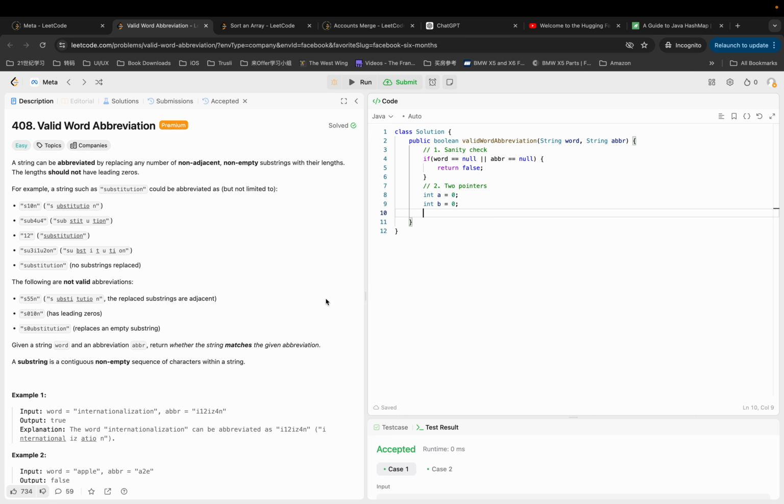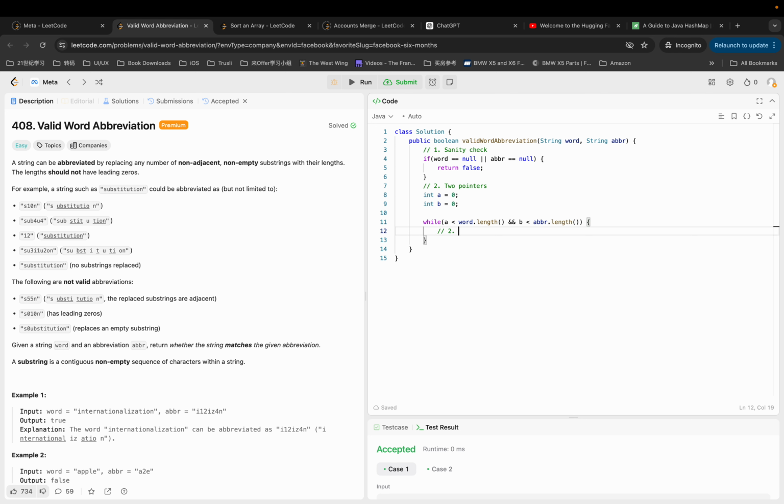Initialize it to the leftmost part of each word. So while you're in bound, A is less than word.length and B is less than abbreviation.length.